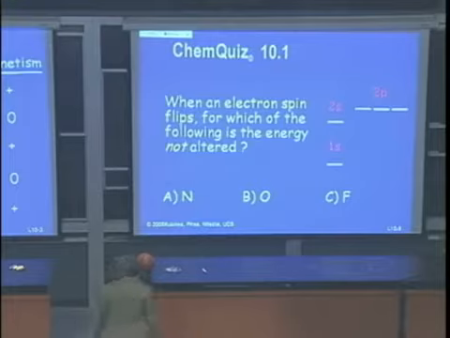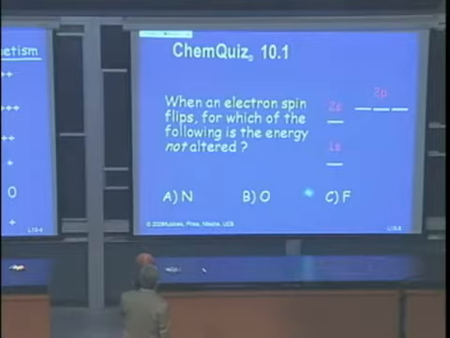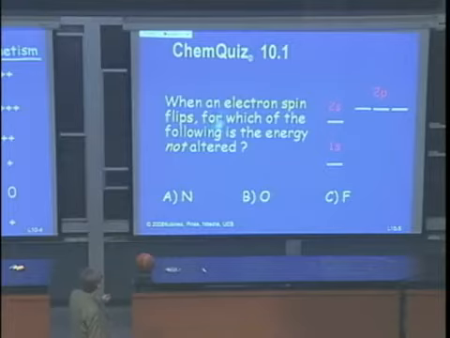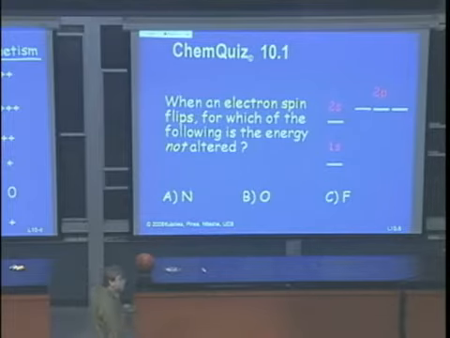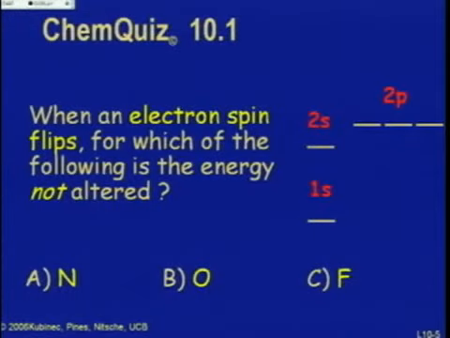So let's think about this. So you have nitrogen. I give you that other table here. There comes a chem quiz, and we have nitrogen, oxygen, and fluorine, okay? And we want to flip an electron in the electronic configuration. And I want to know from you which one of the following, when I flip an electron, does not change its energy at all. Is it nitrogen, oxygen, or fluorine? Nitrogen, oxygen, or fluorine? Try to flip an electron and don't break any rules, okay?